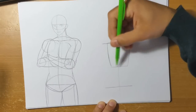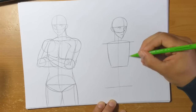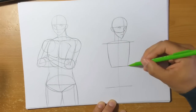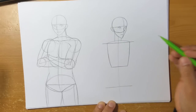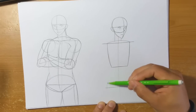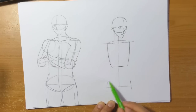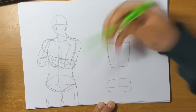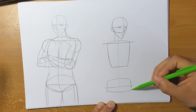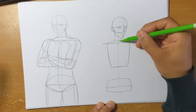So again, I'm getting quite sketchy because that's how I will normally do my building blocks. But I'm going to try to keep these as solid lines for you. Like this. And then where we've got the hips, another box, a bit more on its side as well. So in this instance, I'm going to draw a nice rectangle, still kind of curvy, around about here, just like this. Let's join that up so that it's a solid shape for you guys. And that's my guiding lines in this example for this body.